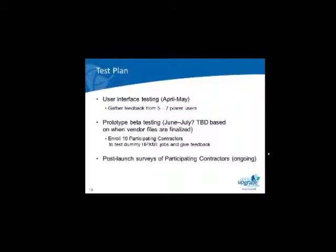Then once this is launched, we intend to collect feedback from you on an ongoing basis through surveys, just to understand from the full audience what's working, what's not working, and what we can make better. I can tell you now that what we launch with initially will probably be fairly bare bones. It's going to have all the critical functions we need to process a job all the way through to rebate payment, but it's quite possible there will be bells and whistles and enhancements that may not be there on day one, but we'll have a schedule for adding those enhancements over time. So that's the three key phases.